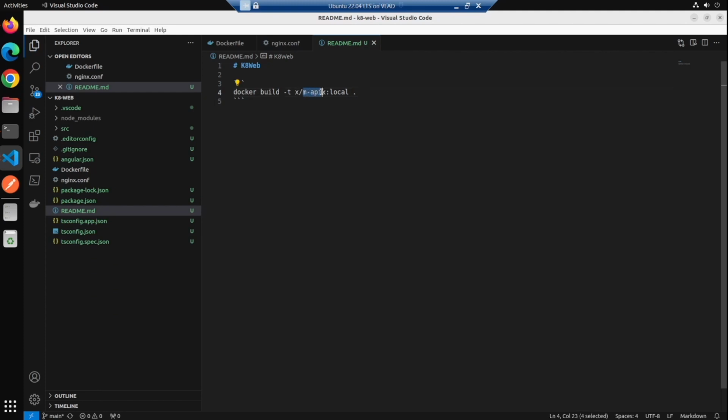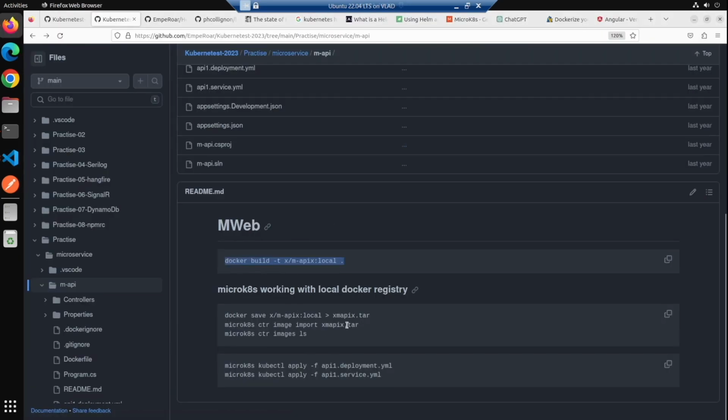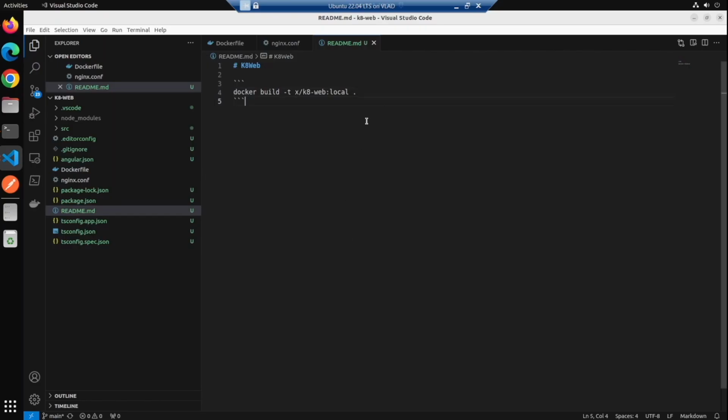So this is going to be K8 web local, and then so this one here, save K8 web local, and then we want to save that to a K8 web.tar, and this one here, import K8 web.tar to our controller, I think.